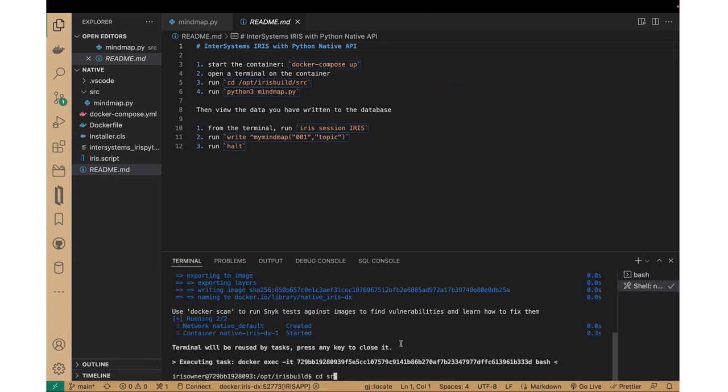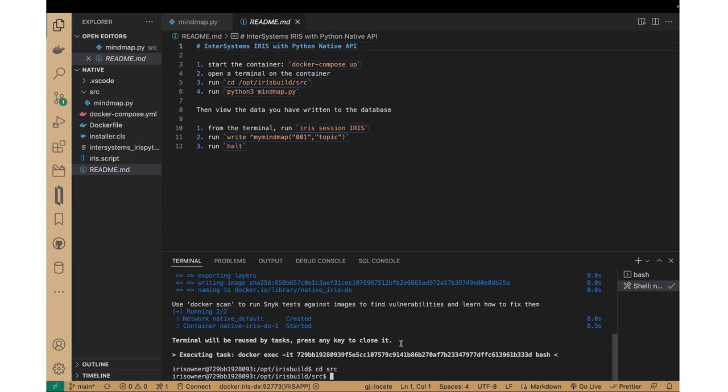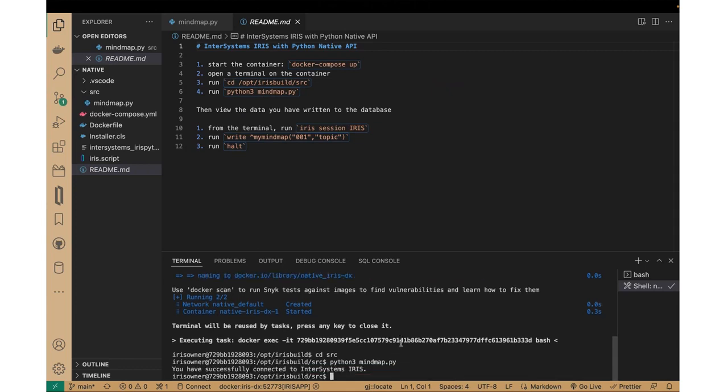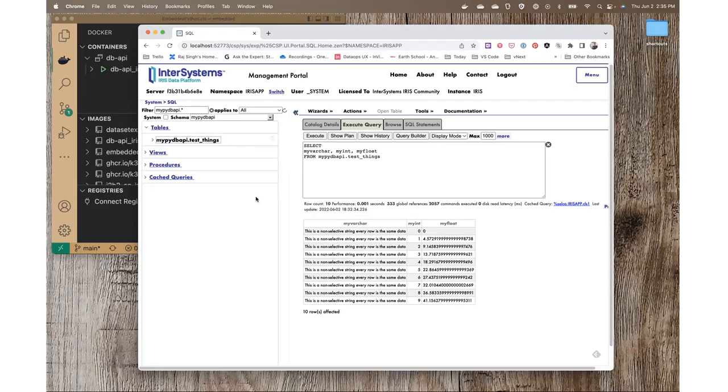Okay, go back into that opt-iris build source directory. And let's run this program and see what it gives us. Okay, so we didn't print out the globals here. We just printed out the successful connection messages. So we have to go into the management portal to see what those look like.